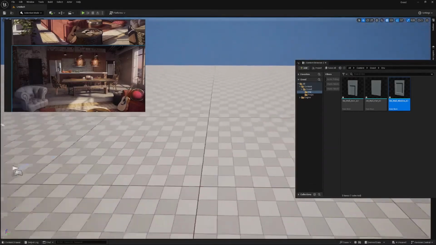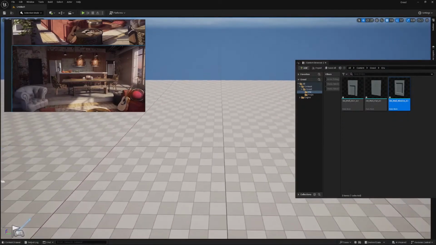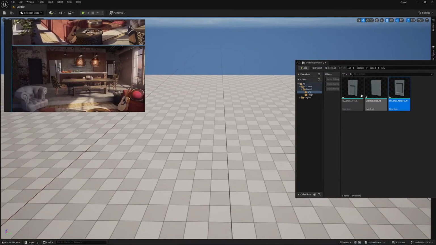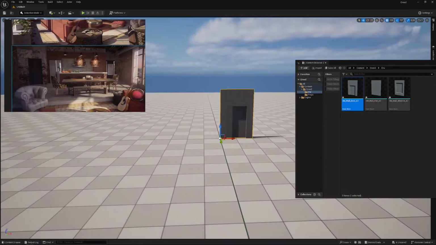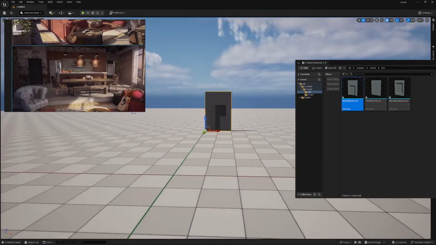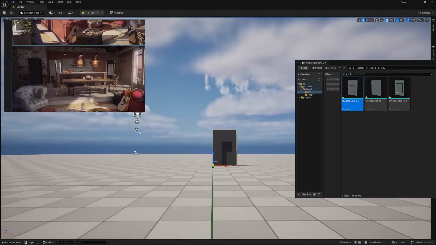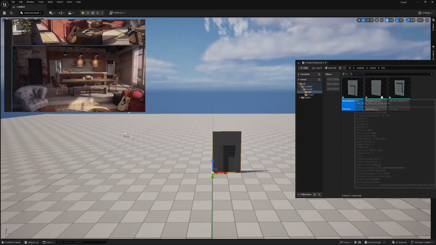So we'll start somewhere here. You can start from the center of the world, so you can start anywhere. I'll start placing here. There's a door mesh here. You can pick the direction also, so which direction you want to start in. So we can say, this is the direction from here. This is our first.